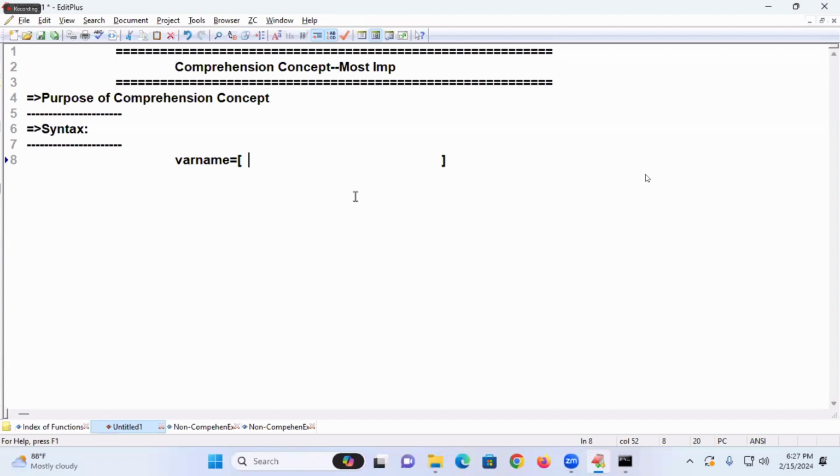Now I am writing expression, if test, I will write for loop. I am writing for loop. Now I am writing space if test condition. If test condition, in the beginning it is a little difficult. After that, it is going to be dead easy. What is this bracket? Come on. List. Read out. Expression for loop if test condition. This syntax is called list comprehension. Spell out.